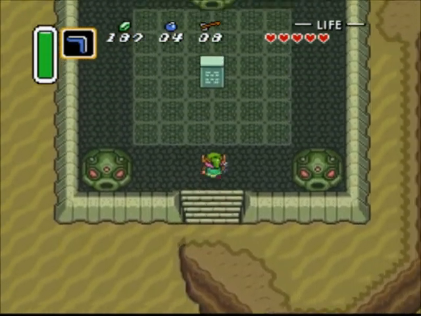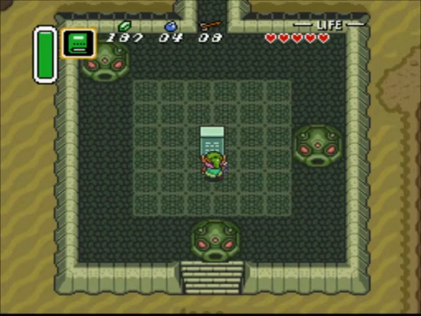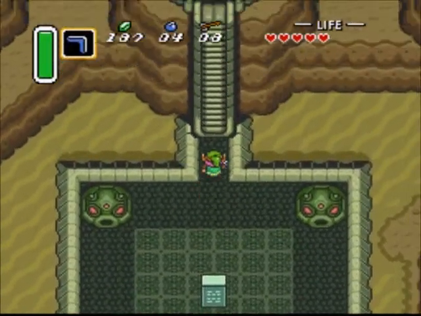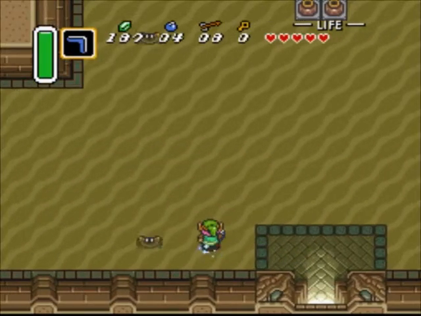So we go over here, and we use our handy dandy book that we just got, and play some weird cutscene. And the statues move. Now we're about to go into the second dungeon. Alright, now we start the second dungeon, which is really straightforward.